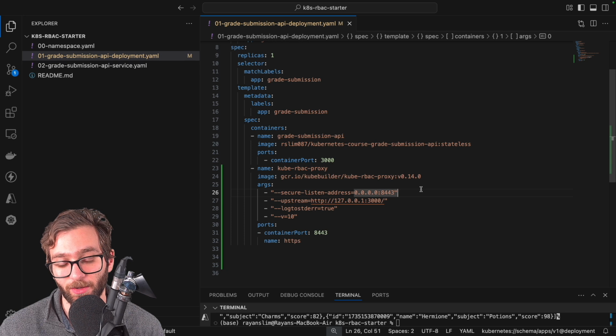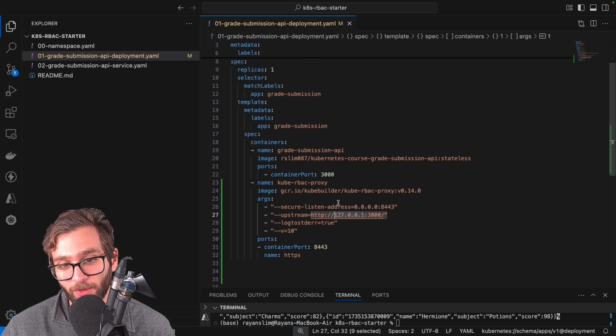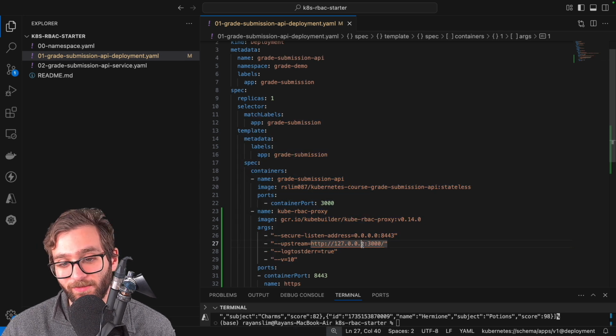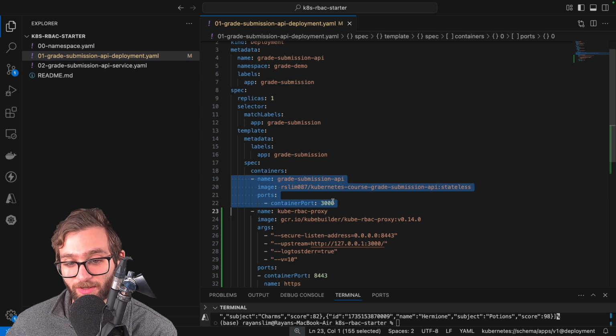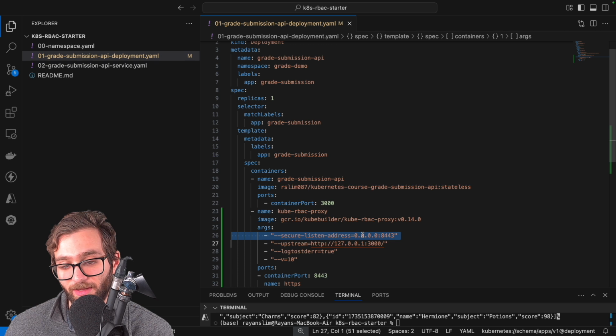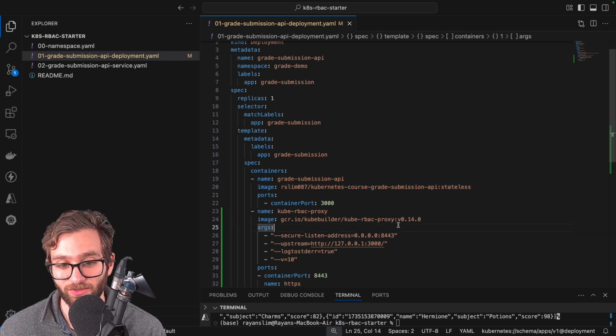If they are authorized, it's going to send that request upstream to its localhost, 127.0.0.1. So localhost in this case is the pod that it's local to. And within the same host, it's going to send that request upstream to the container port 3000 to the Great Submission API, which is then going to process the request and send back a response. Now, if upon the HTTPS server receiving that request, it doesn't validate the credentials, if it deems that they're not authorized to access the API, it's going to reject that request.